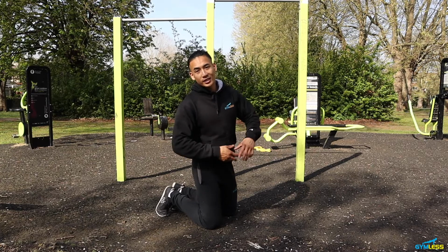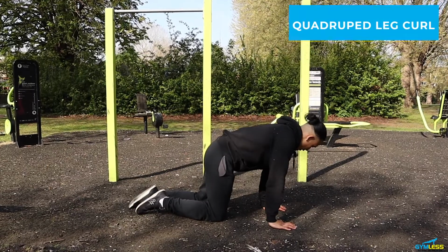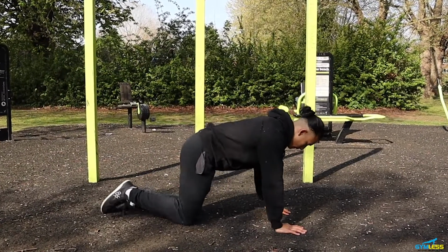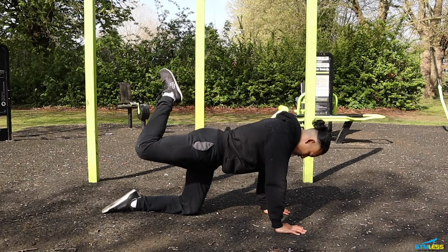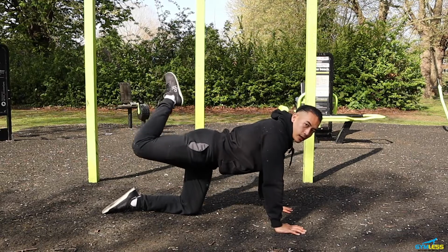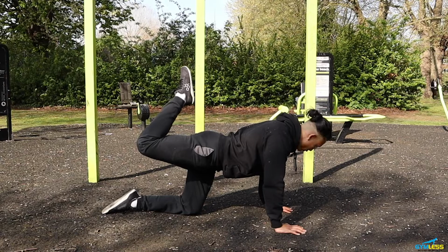Moving on to the next exercise is the quadruped leg curl. So we're gonna begin on all 4s, right? So shoulders stacked on top of your wrists, hips stacked on top of your knees. Now we're gonna curl our legs up like this, okay? So your knee is in line with your body. We're gonna extend our leg and then curl. Hold for a couple of seconds.